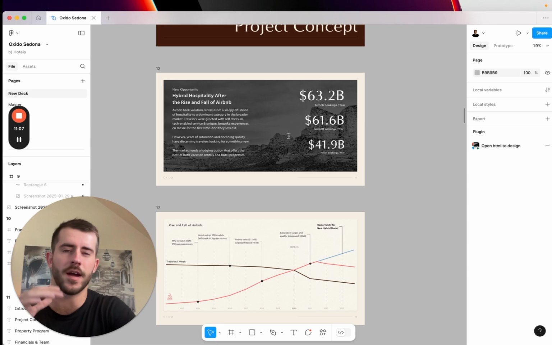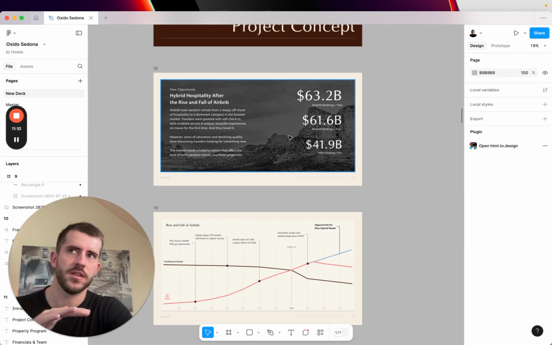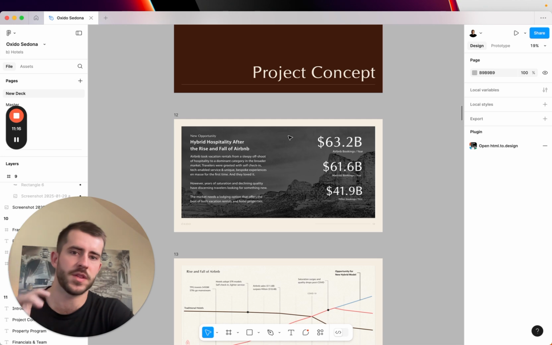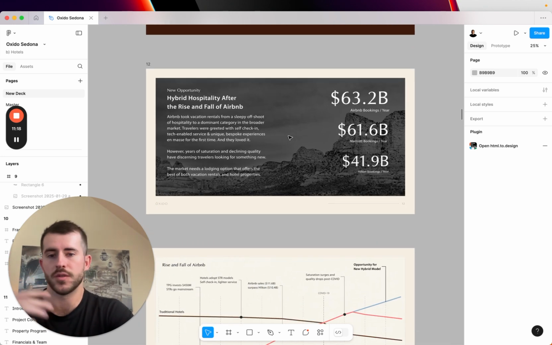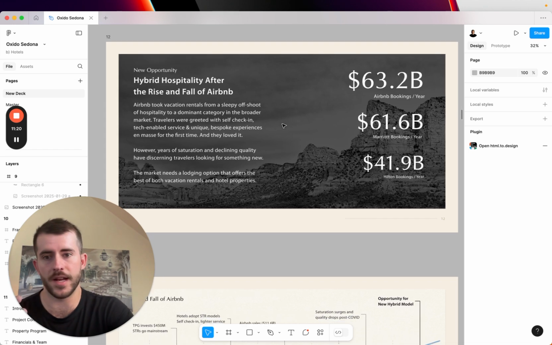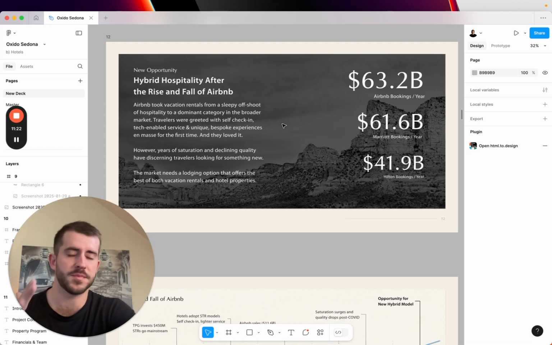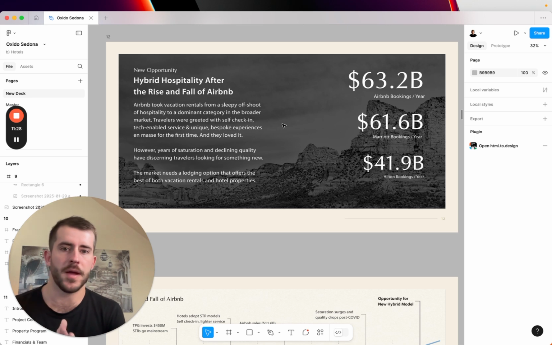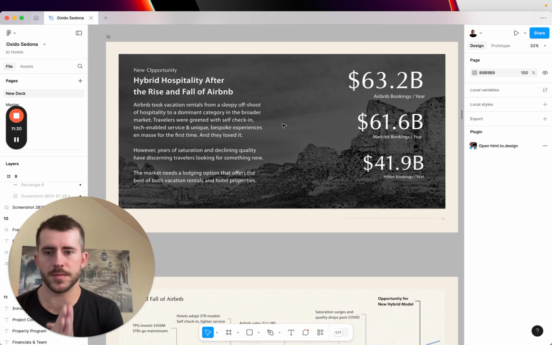So even though I've changed this deck because of this unique pitch that we're making, you can see that same principle being applied even within these individual sections. So what I do here is explain: if you look at hospitality, the market overall, Airbnb's rise to prominence cannot be ignored. It's now overtaken Marriott and Hilton in bookings per year.